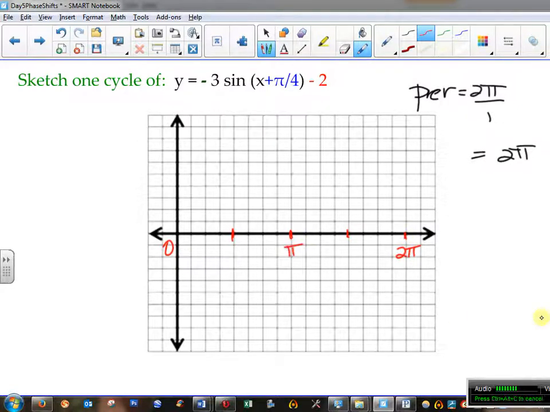Now, before we stop labeling the x-axis, I want you to take a look at what's in here. And we're lucky that this is a 4 and not a 3. If it were a 3, then I would want to be counting a whole different set of blocks. I've got 16 blocks going on in here. If this were a 3, I'd want to choose a number that's divisible by 3 and use as many blocks as I can.